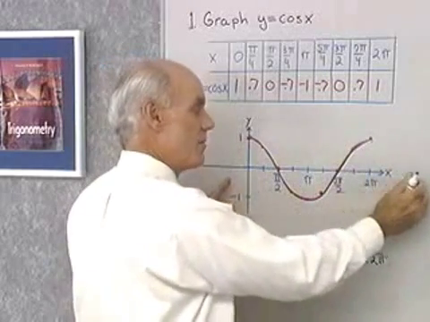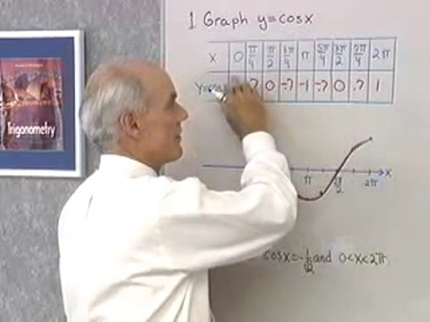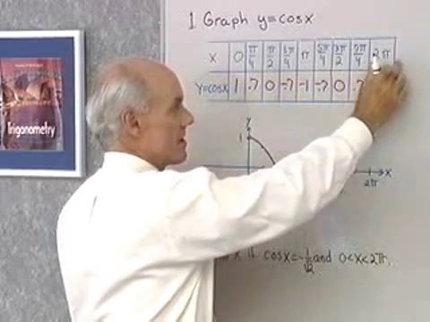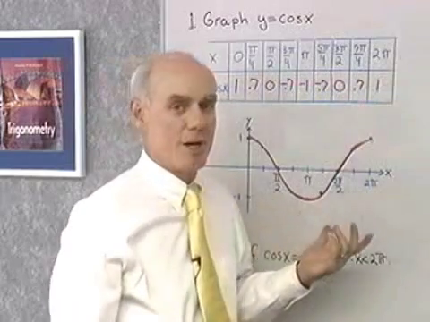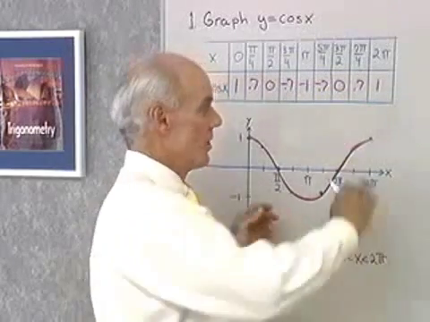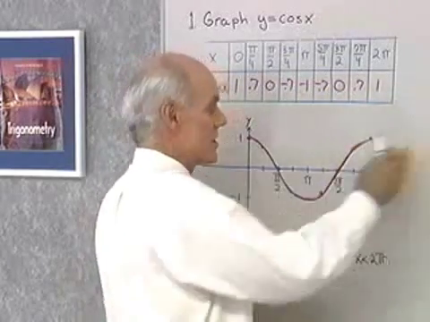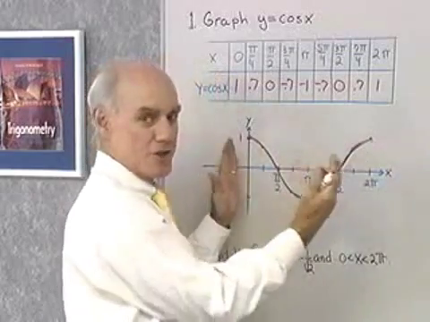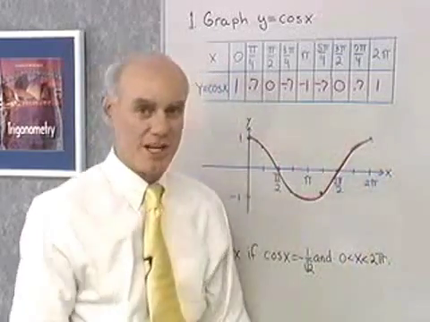If I want to extend beyond 2 pi, I know I've gone from 0 to 2 pi for x. As I go farther on here, I'm just talking about angles that are coterminal with my original one, so I'm going to sketch out the same basic shape in both directions. I'll just keep continuing to put one complete cycle down.